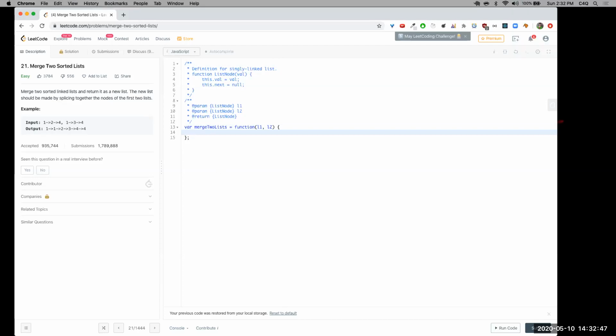So my first approach, just looking at it, was basically iterating through each linked list, and checking the current node from linked list 1 against the current node from linked list 2, checking to see which one is greater, and then adding them accordingly to the output linked list.